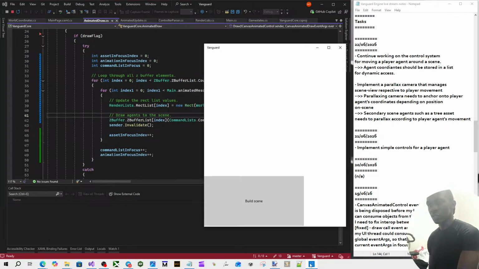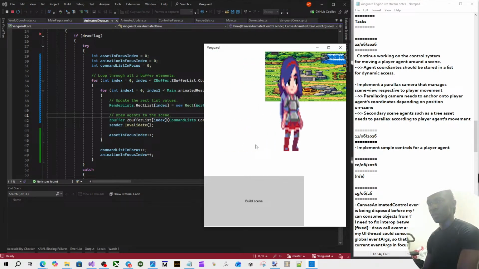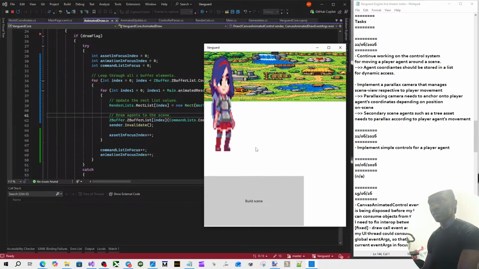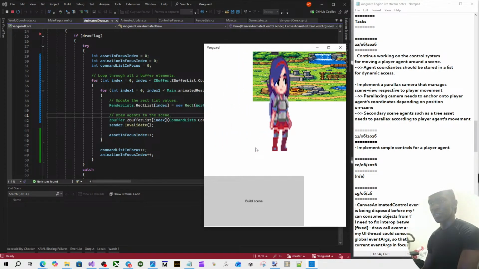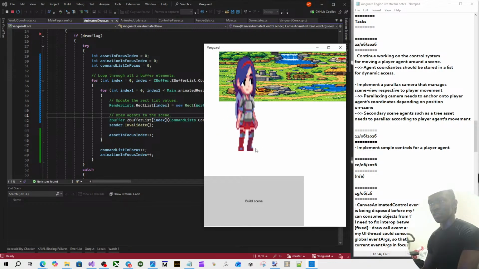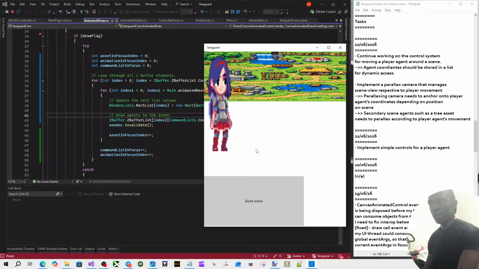Oh, let's see if it's loaded yet. Yeah, here we go. So I'm going to build scene. Okay, so I'm going to attempt to move Valkyrie. So she's going to move. Oh, everything moved at once. Oh, that's so cool. We have liftoff. I could definitely say that. So I have left-right movement, but funnily enough, everything moves. So we've got to have a look at what's going on with that. And I know what's going on.